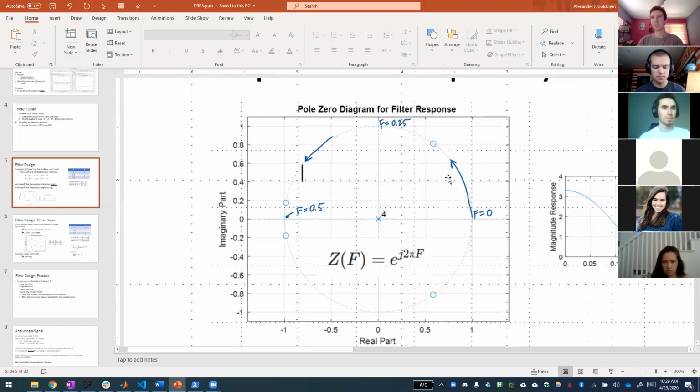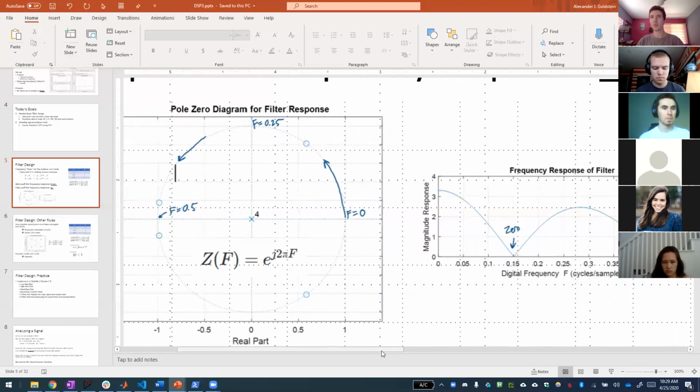So if you put a zero, you're going to pull that frequency response down. And if you put a pole, you're going to pull it up anywhere that's nearby. It can be visualized as a 3D surface that you're rotating around on. Wherever there's a pull, it's almost like those visualizations of a black hole, where they bend space-time or whatever. It's kind of like that. And the same thing with a pole: if it pushes up, that point goes to infinity, and the surrounding points are pulled up by it.